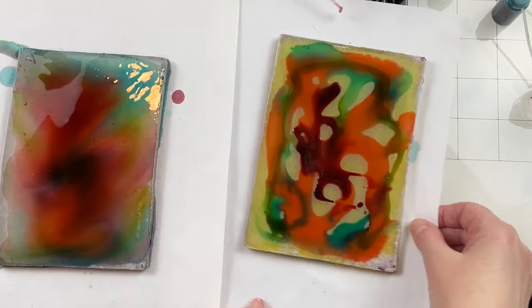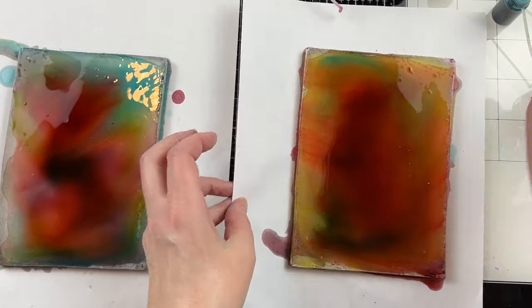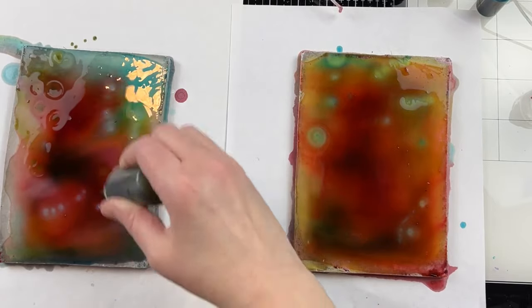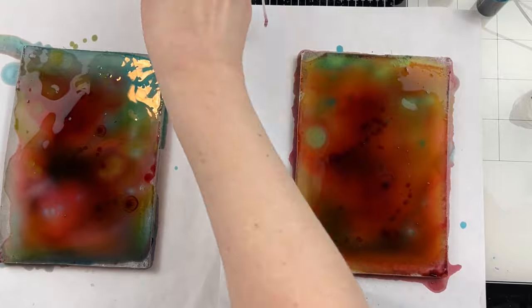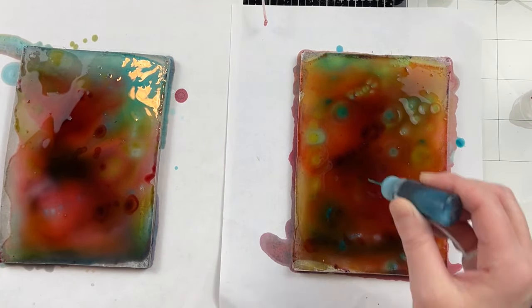Now, you may have noticed at the beginning that one of my jelly plates is green. The green alcohol inks one time stained it. It still works exactly the same way, and that's one of the reasons why I like to use both of them together, so that you can see that it works in exactly the same way. It doesn't affect it in any way. It just doesn't look as pretty.